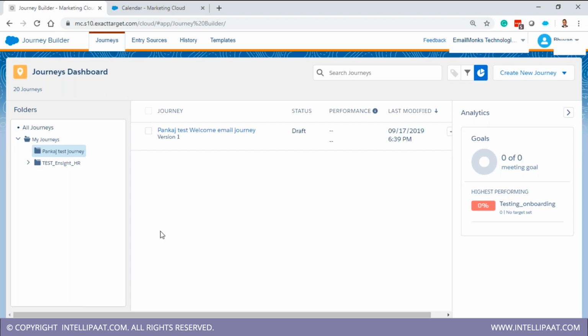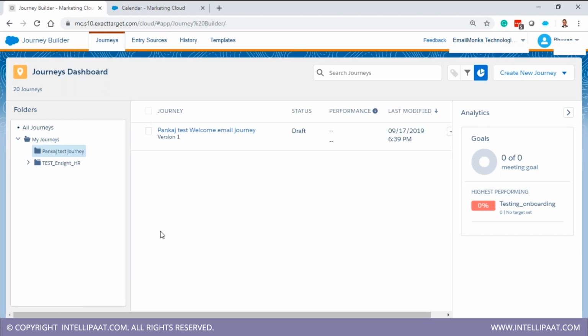You want to, for example, send a birthday email to, let's say, 100,000 subscribers. Use Automation Studio instead of Journey Builder, because Automation Studio is made for heavy lifting, slicing and dicing of data, extracting the data from one place to another, and then doing some action on it. One of the actions is email, but this is more of subscriber-centric data or activities. So that is what Journey Builder is.